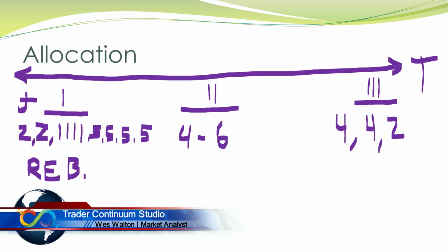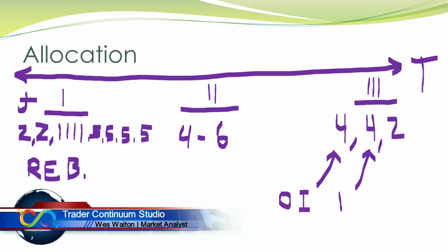So if we were to be looking at the fully concentrated strategy, imagine, for example, that you get working on this and you decide, I am really into Doug's option income strategy. And I'm just going to work that until I get really good at it. And so that's going to be 40% of my capital. And then I really like Wes's robots. I really like the idea of I can automate something and just go with it. So I'm going to put 40% of my capital into FX automation.